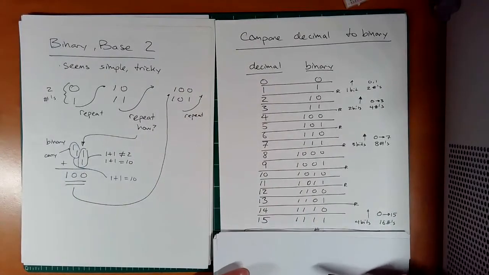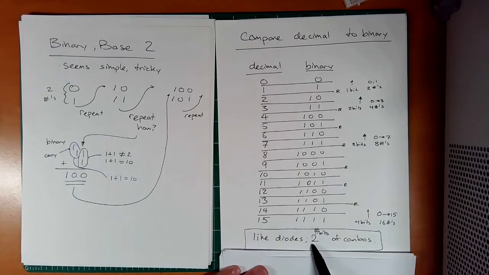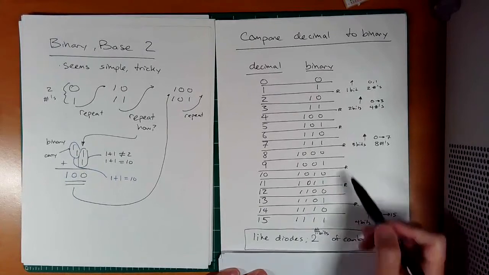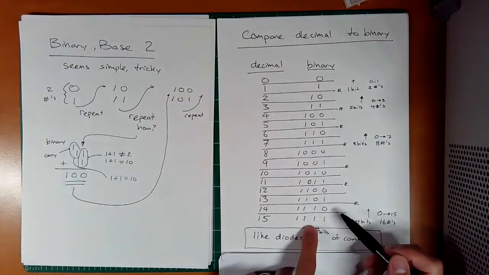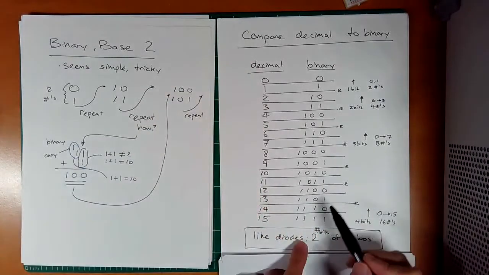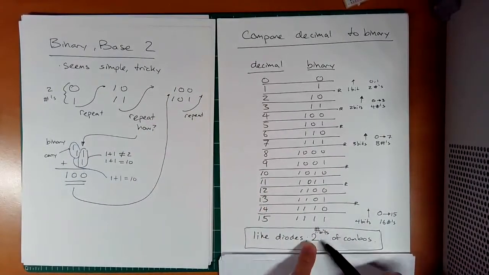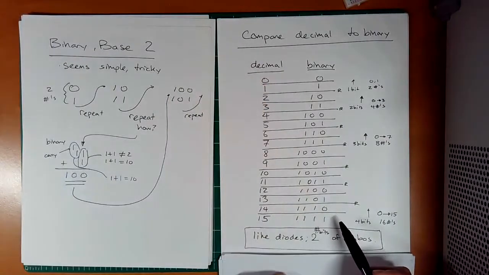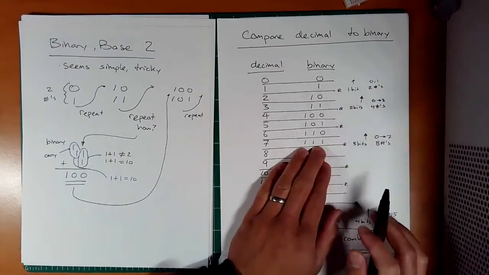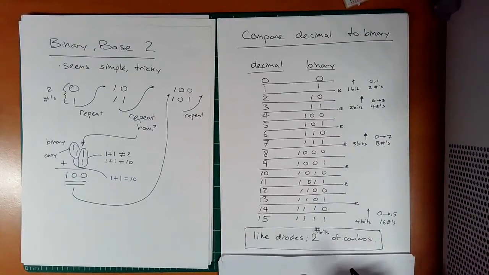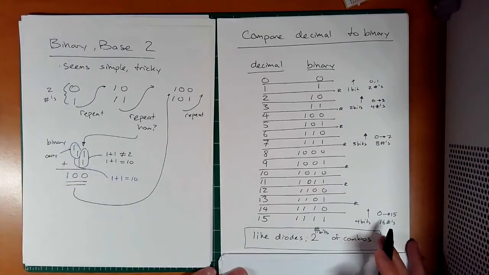And what does that tell us? Well, this confirms our equation. 2 to the number of bits is our total number of unique combinations that we can represent with this number of bits. And you can see that here, 4 bits, 2 to the 4 is 16. Same with here, 2 to the 3 is 8, 2 to the 2 is 4, and 2 to the 1 is just 2. Okay, so it's very similar to our dice. I told you that this was going to come back.